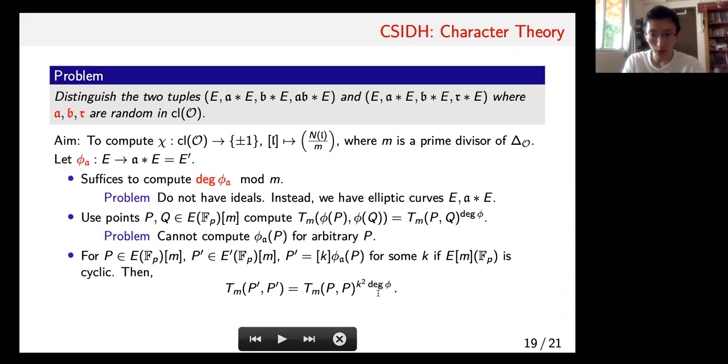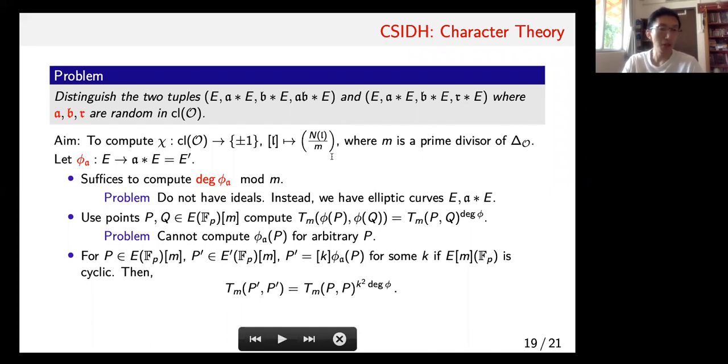You can solve this using the usual discrete log oracle, because M is usually quite small, or some doable number. So once you can do this, you can recover this number M, and you can plug it in here. The only problem right now is this k squared, but it doesn't matter, because this is going to be a Legendre symbol. k squared is just going to evaluate to 1. And so therefore you do have your character now, and you're able to break DDH for CSIDH.